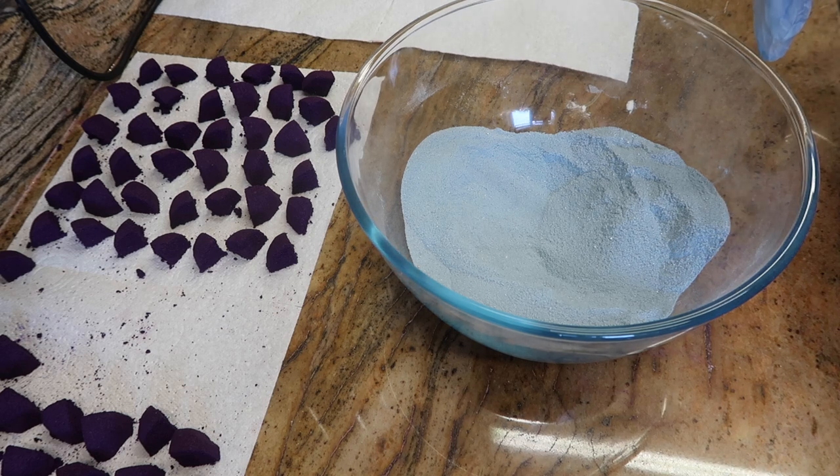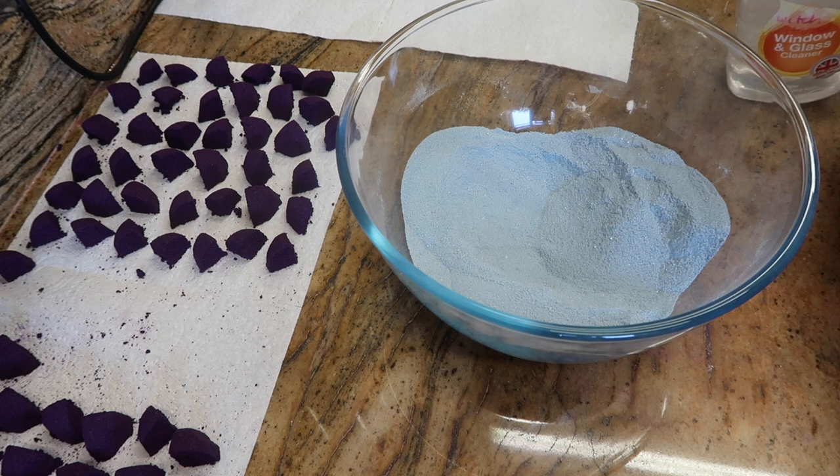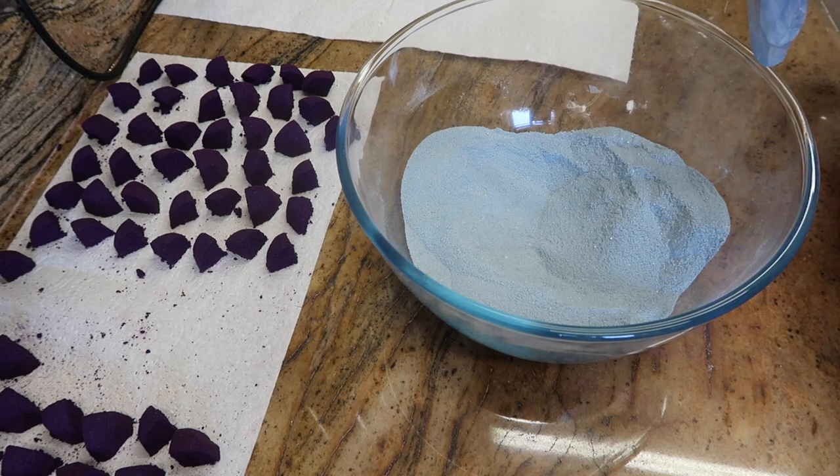So I'm going to go with 4 sprays. Thinking I should go with 3 just in case, but no. I did actually need 5 sprays for those, so I'm going to go with 4. It'll all depend on your sprayer, the quantity that it allows to come out with a spray. So just practice a little bit. Start off with 1, then try, then do 2 if it's not quite right, 3 if that's not quite right.